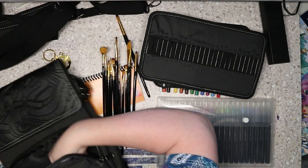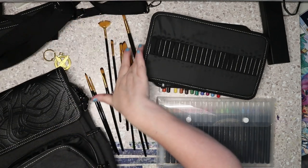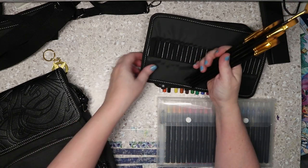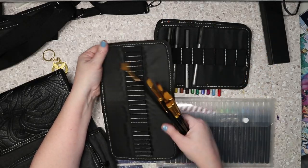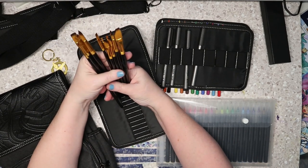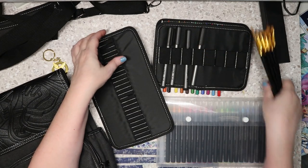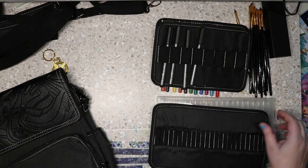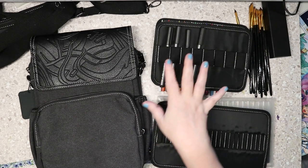And all of your little stuff will fit right in here. If I wanted to bring this, I could tuck that in there. Paint brushes could technically be tucked all in one of these and slid in the bag if you wanted to. I don't carry my brushes that way. Not something I would ever, ever do. These are just going to get washed and put in my stash up there for in the studio. But yeah, the bags are it for me.